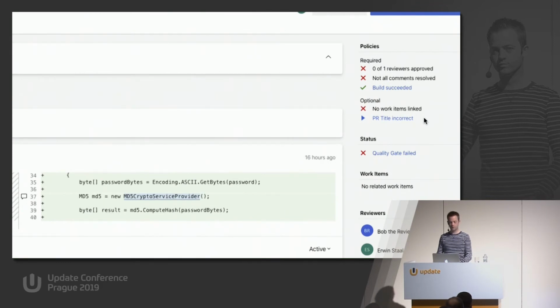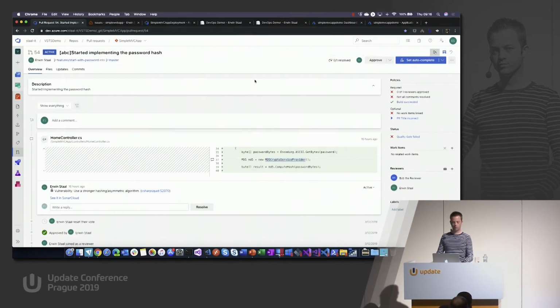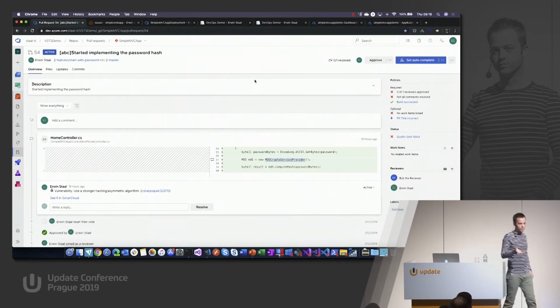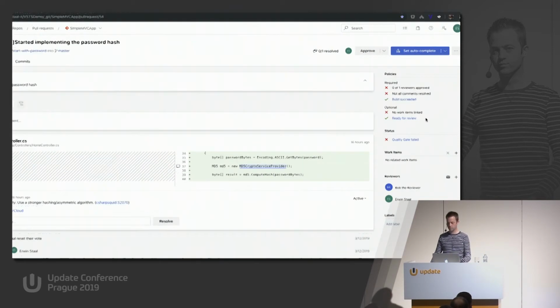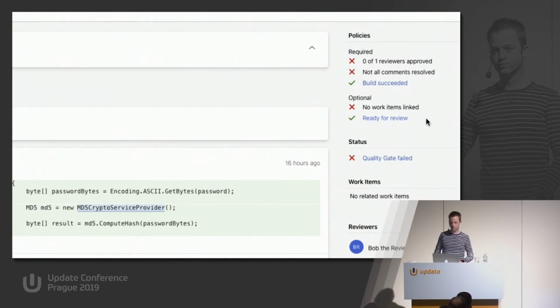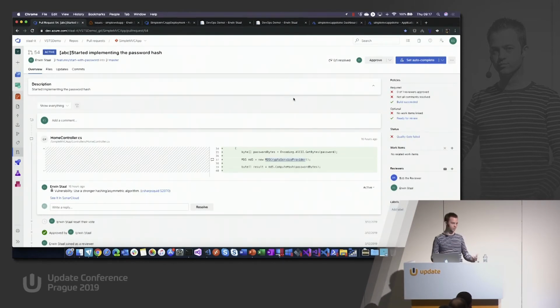So what I did, for example, as you can see right here, it says that the PR title is incorrect. That's because I'm requiring that all of the titles I have start with these brackets and then some sort of code. And that's just a simple check on the title of the PR. It doesn't really mean anything here, but just to show you that you can do this. And you now see that I just fulfilled this requirement and it's ready for a review. What's happening here in the background is there's a webhook being fired to an Azure function. That function is doing some checks on the pull request I've made, and it sends back that it's okay now. So there are various ways of how you can implement checks already here in the pull request, even before you get stuff into your master branch.